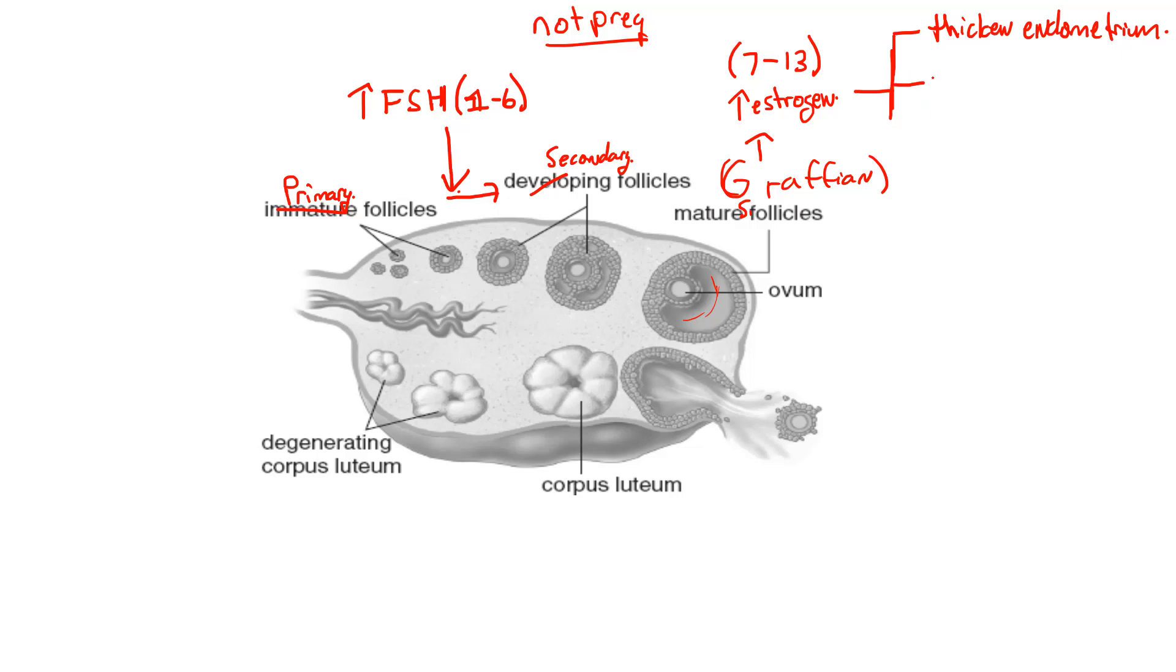Second thing it does, it has a negative feedback effect on FSH. And what we mean by that is we are going to stop the production of FSH with high levels of estrogen. So that's again detected by the hypothalamus pituitary that says let's stop releasing FSH. And the reason for this is we don't want another primary follicle developing into a secondary follicle. We already have one on the go, so the last thing we want to do is to develop another one. And the other thing that this has is kind of a positive feedback effect on LH, so it will actually stimulate the pituitary to release higher levels of LH.